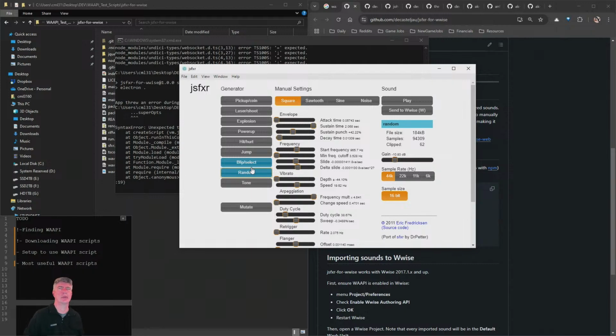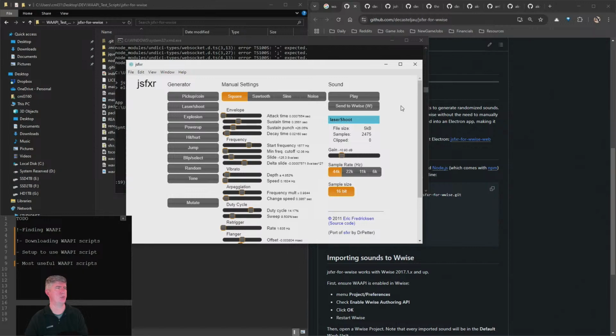Okay. And then you can tweak them. You can also find a sound that you like and mutate it and just kind of tweak it a little bit. You can play it over and over again. And once you like it, you can send it to Wwise.